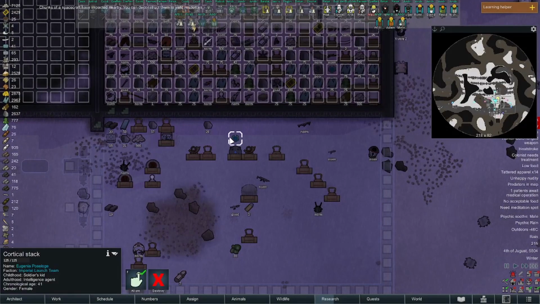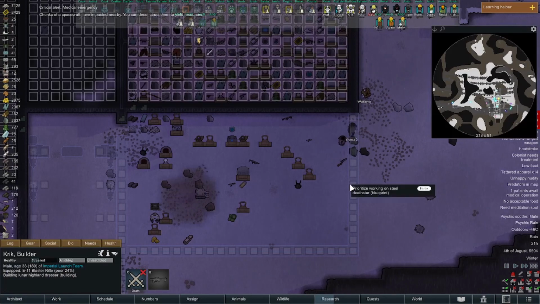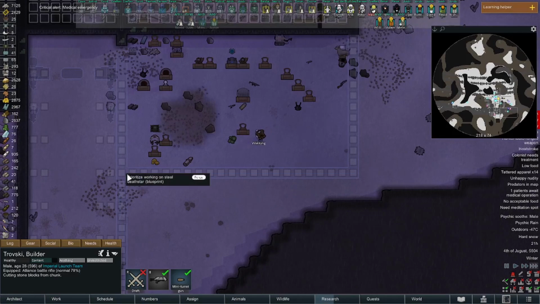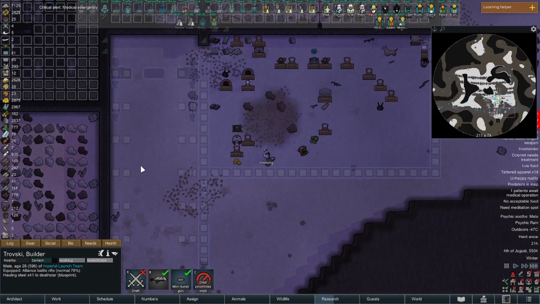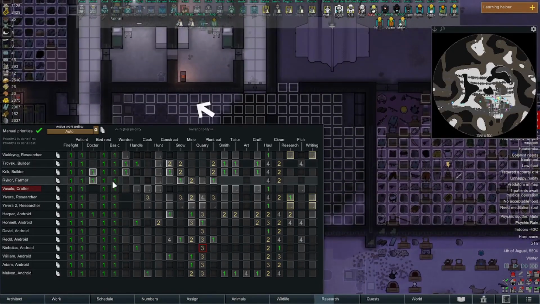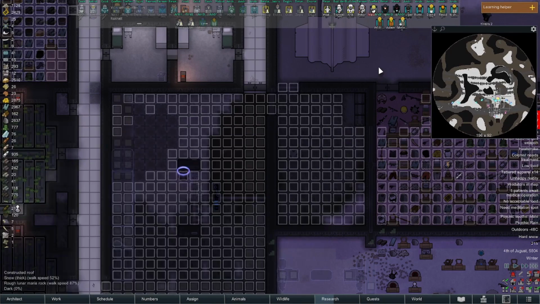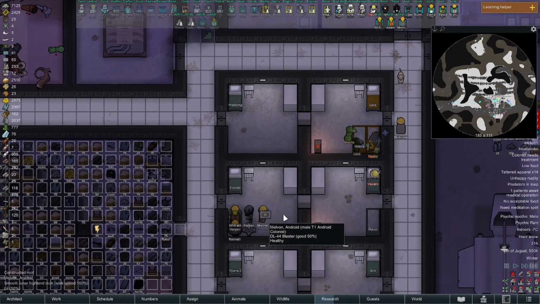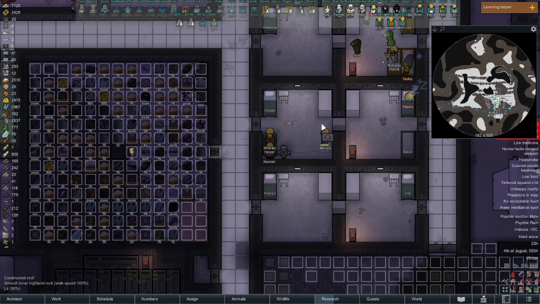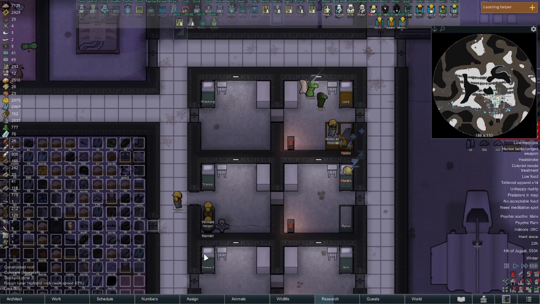Alright. Is this stuff all getting broken down here? I think it is. Crick, can you come over here? Work on this for me. And Trousy, you can come as well. You guys should be builders primarily, right? Yeah, Trousy. You're a builder. Get back to building. There we go. Alright. Ronald. You have problems as well. Okay. Temporary tending spot. Cancel that.